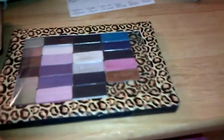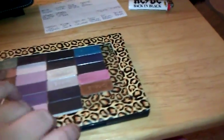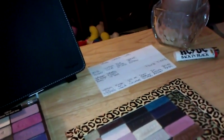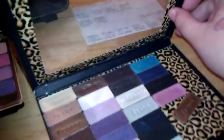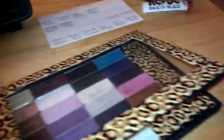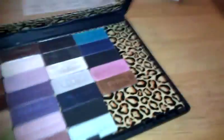See, these things, when they're shut, let me tell you. Hopefully I can get this open. I thought I had it open. Okay, there we go. So that's a good thing. At least you know your shadows are not going to fall out. It reminded me that there's something I want to talk to you guys about, which I will talk to you at the end. Well, you can't remind me. It's not like you're here to remind me, but I'll remind myself that there's something I want to show you guys.